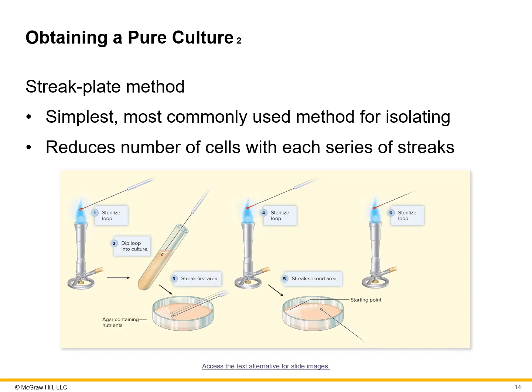So let's go back a step and discuss how to take a sample of that mixed culture and separate one bacterial species from another. We did this in the lab, so I'm just going to gloss over it pretty quickly. It's a specific method called the isolation streak plate method. Your book calls it streak plate. I prefer how the lab distinguishes it as isolation streak plate, so we'll go by that.